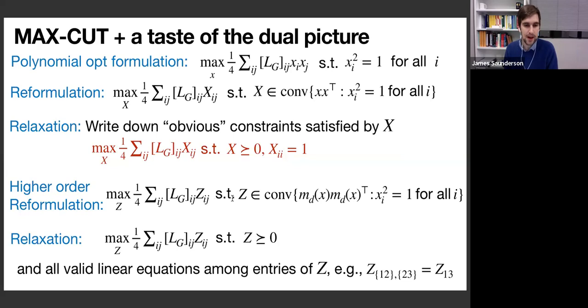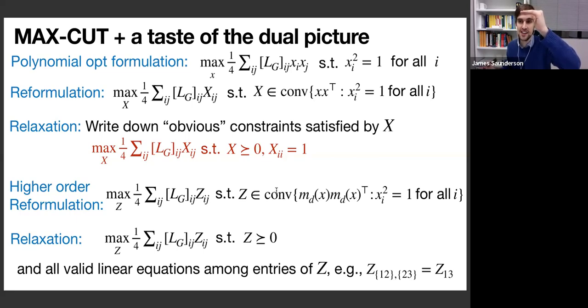Okay, so I'm going to think again about maximizing a linear functional over a set. Again I'm going to think about a matrix Z, and my matrix Z is not going to be just the convex hull of rank 1 binary vectors, but I'm going to think about monomials of degree D in my binary vector times monomials of degree D in my binary vector transpose. That's some big, huge thing that has my original rank 1 binary things in the corner. And I'm going to try to write down obvious constraints that are satisfied by these much bigger matrices, what we call moment matrices.